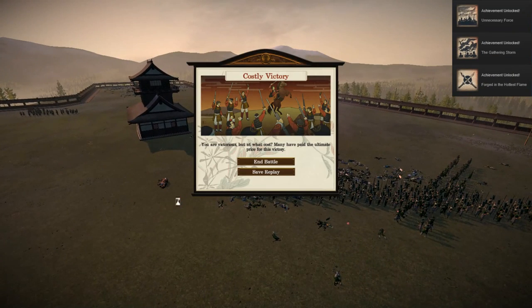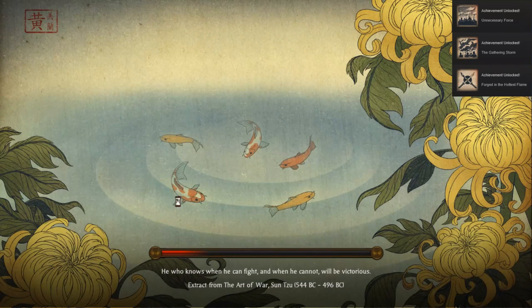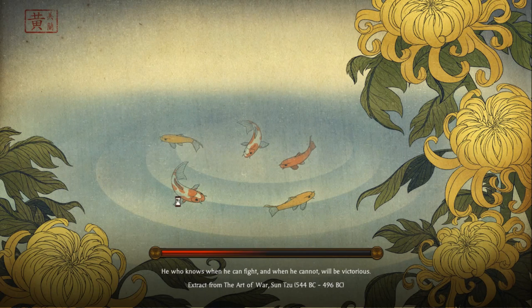Decisive victory. Oh, free achievements. Free achievements. Unnecessary Force, The Gathering Storm, and Forged in the Hottest Flame. Let's see what they are, shall we? He knows when he can fight, when he cannot, to be victorious. You will not be punished for your anger. You will be punished by your anger.